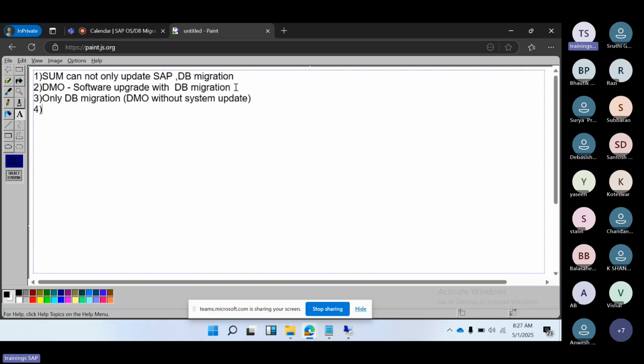And the standard DMO is an in-place procedure. It is an in-place migration. It keeps the application server unchanged and only changes the DB host. That is also possible.